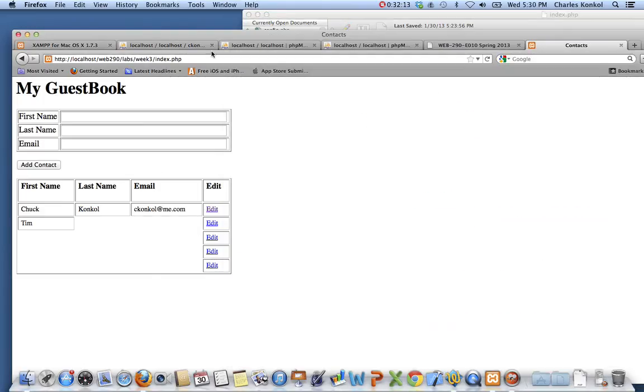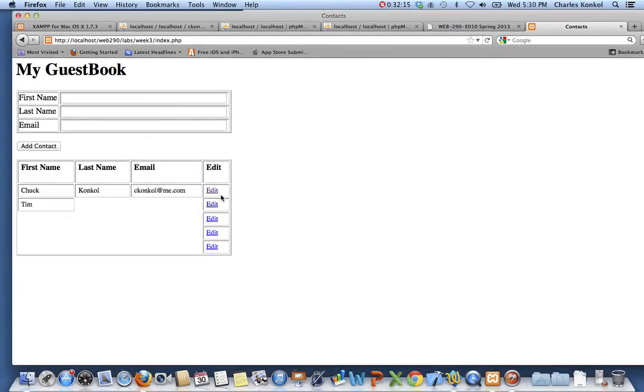So if I highlight my database here, my Guestbook, you'll notice at the bottom of my web browser, as I'm hovering over each one of these edit buttons, it's giving me the ID equals whatever number that record is for that index. So I've got 1 here, 2, 3, 4, and 5.